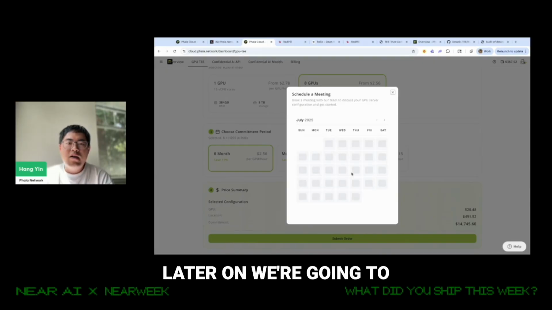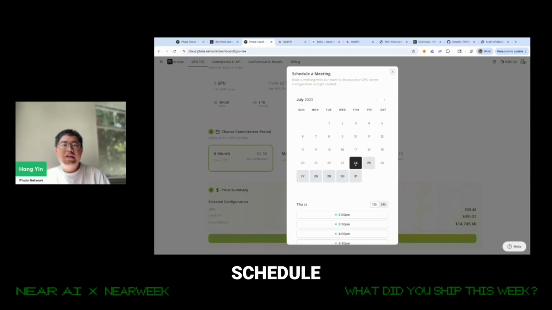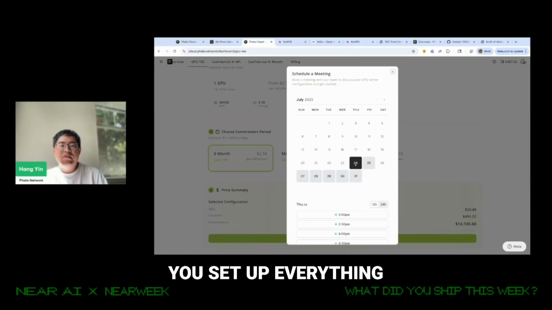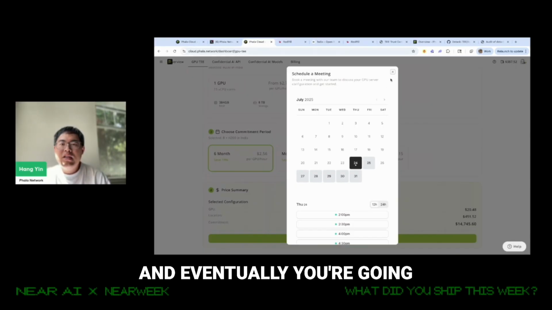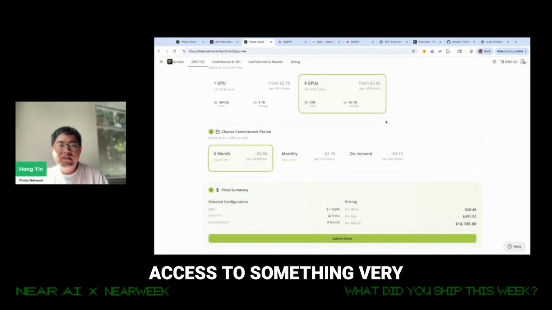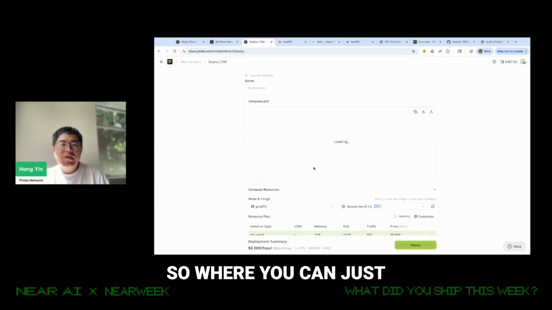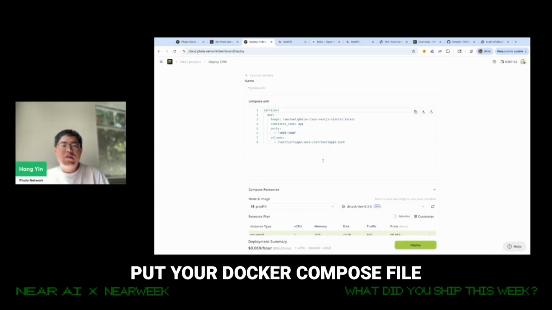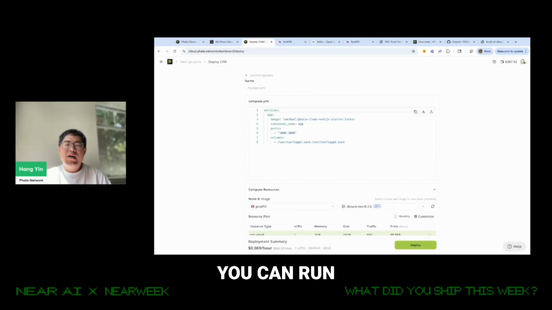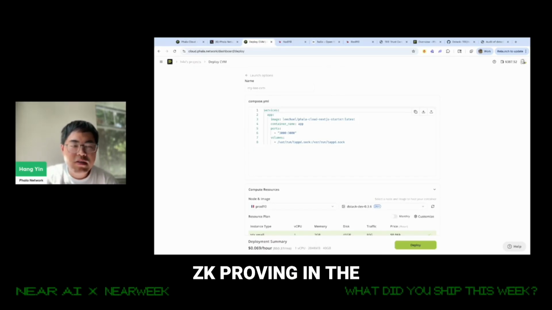Then later on, we're going to schedule a meeting to help you set up everything. And eventually, you're going to get access to something very similar to this user interface, where you can just put your Docker Compose file. You can run an AI model, AI training, data cleaning, or even, say, ZK proving in the GPU TEE.